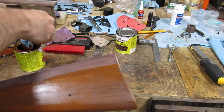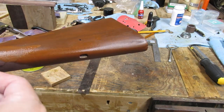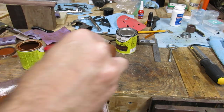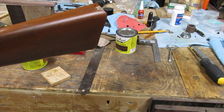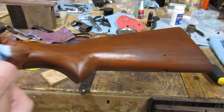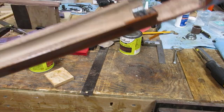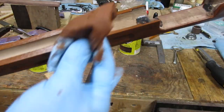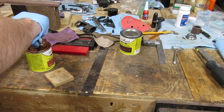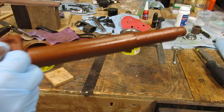Just a note on sanding: I only took this up to 220 grit, and I only did it for about 20-30 minutes at most. A military stock like this, you really don't want it to be all that smooth. Any ones that you see that are smooth, they're just smooth from years and years of handling. If you come across a gun with a stock that's relatively fresh, it's not really rough to the touch but somewhere in between. You don't want to go crazy with the sandpaper — they did have some grit to them originally. I think 220 achieves that.